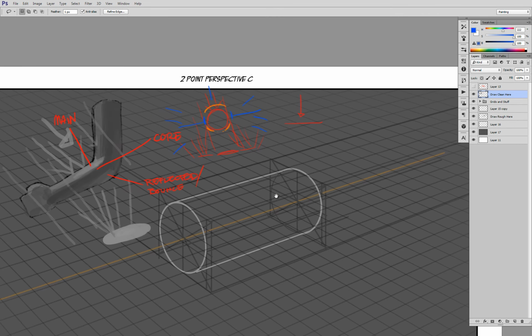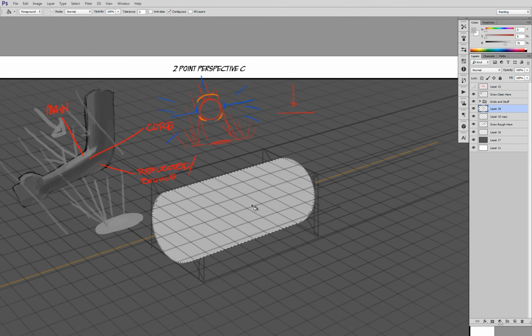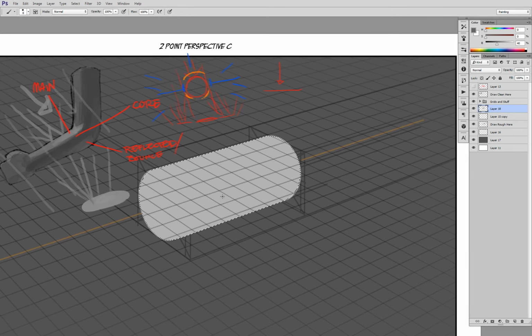If we take something like maybe 70%, and then put some shading in.